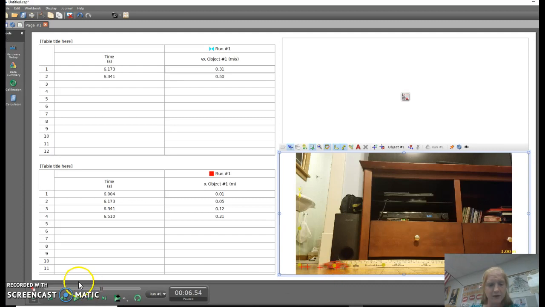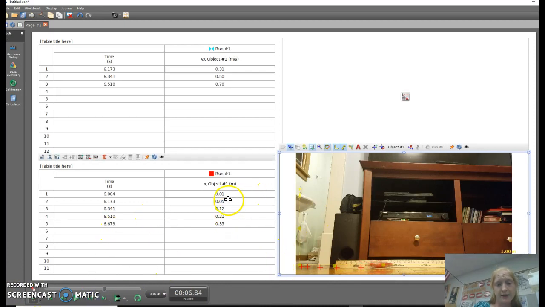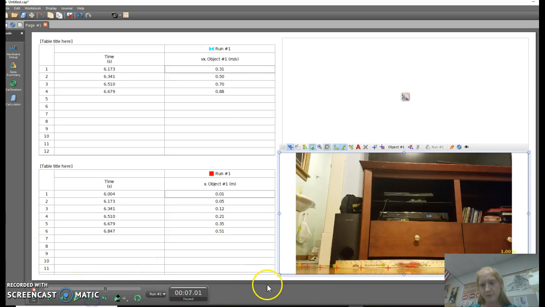The vehicle is going to get harder to see. 1, 2, 3, 4. I'm going to mark it again. 1, 2, 3, 4. And if you notice, if you mark this straight up, it's going to start recording data for you. So I can't even tell where the wheel is. It's going so fast. I'm going to eyeball it and give it my best shot for the rest of these.